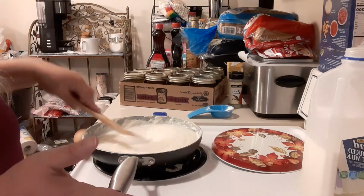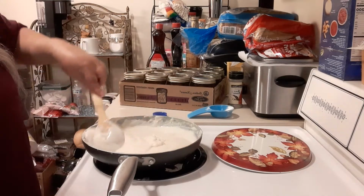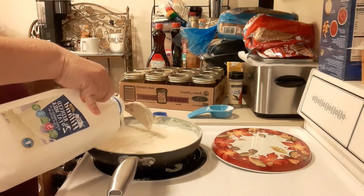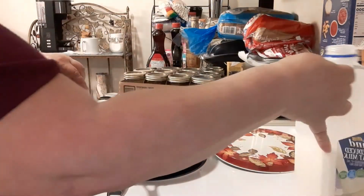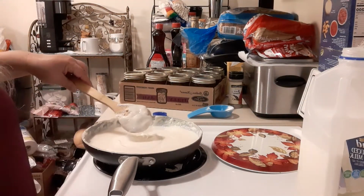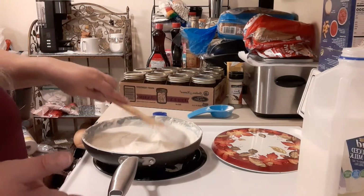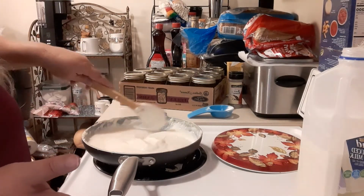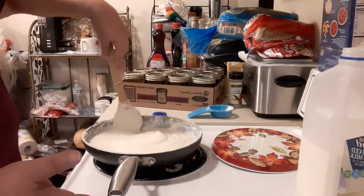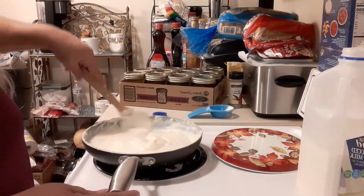I know I don't have an exact recipe. This is one of those things where you don't really have an exact recipe. As this cooks, it will also thicken. And if you have leftovers and you go to warm this up, it will also thicken, and you'll want to add a little bit of milk to it to thin it back out when you warm up your leftovers. So I will be taking this down quite thin, because it will continue to thicken while I'm putting in the meat.